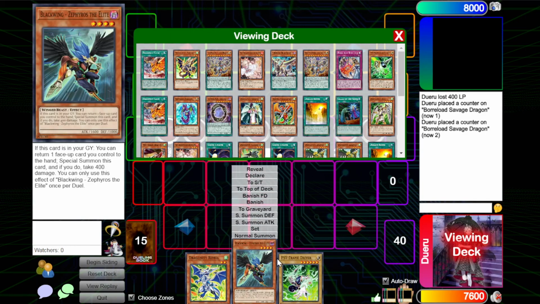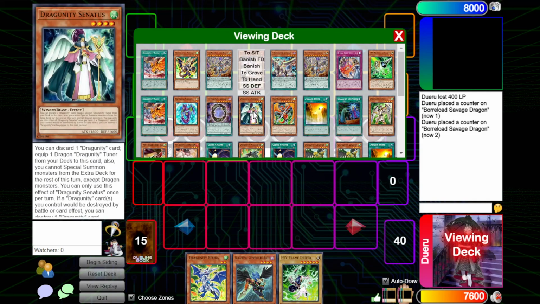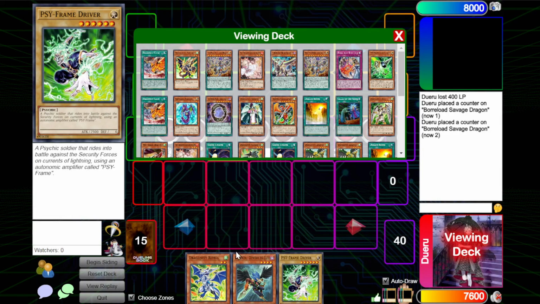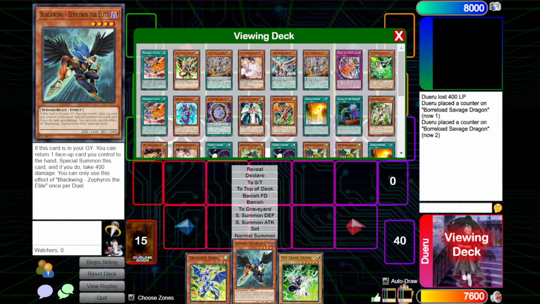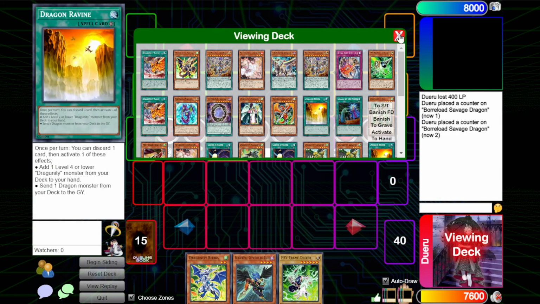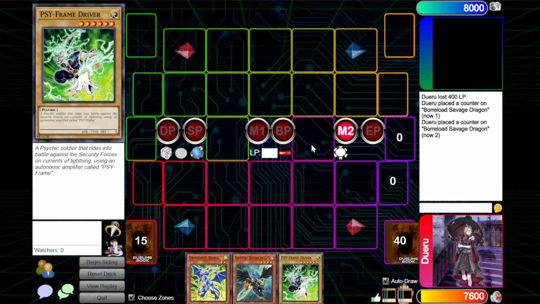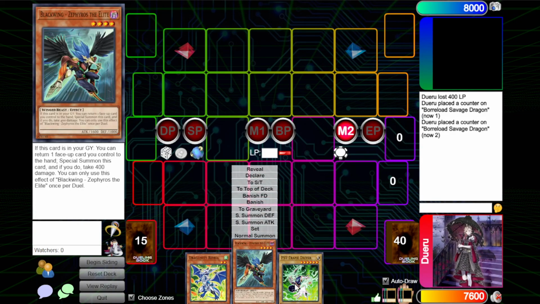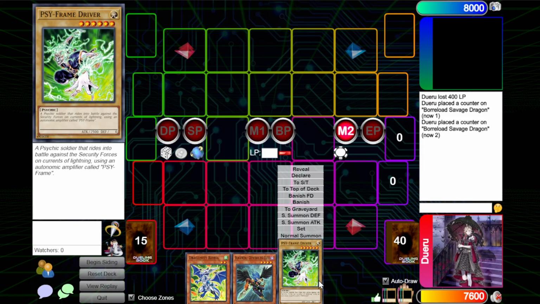Right? You can even have a combination of Senatus, Remus, and another discard. There is another way to do this. So I'm just gonna use Zephyros as an example here because it's the easiest one to follow. So this specific combo requires Remus plus Zephyros plus another discard, right?